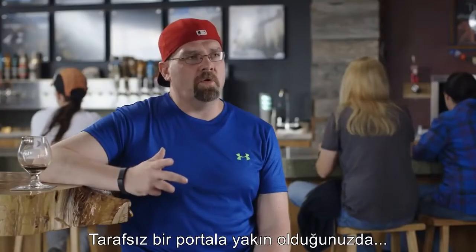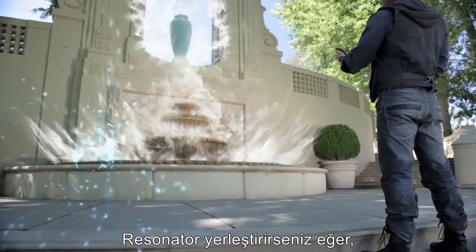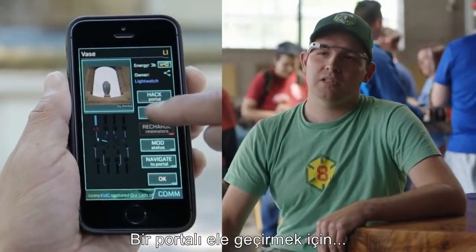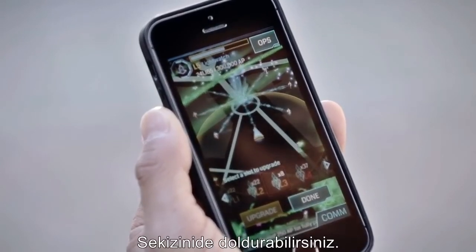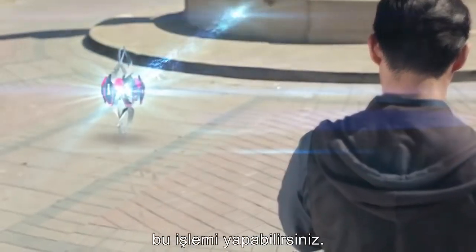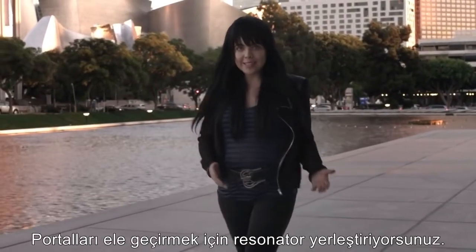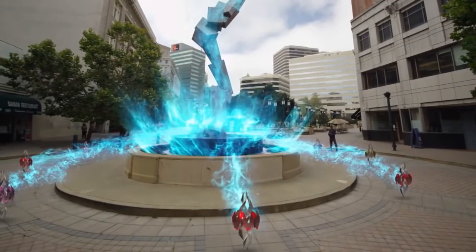When I'm close to a neutral portal, I definitely want to capture it. By deploying a resonator on that portal, it becomes yours. You only need to deploy one resonator to capture a portal, but there are 8 slots in a portal, so you can fill it up with all 8. You use resonators to claim a portal and to strengthen a portal. A portal is fully resonated when there are 8 resonators deployed on it. Adding more powerful resonators to a portal makes it stronger.